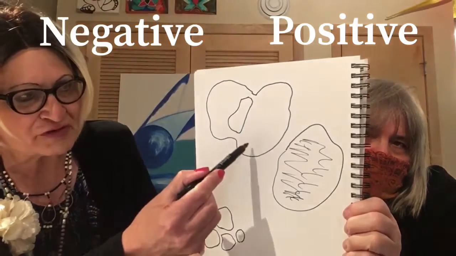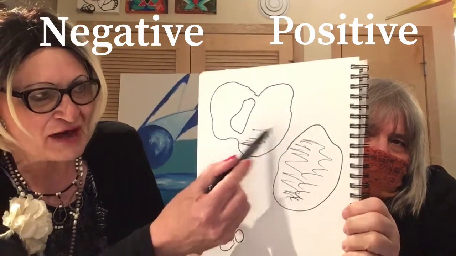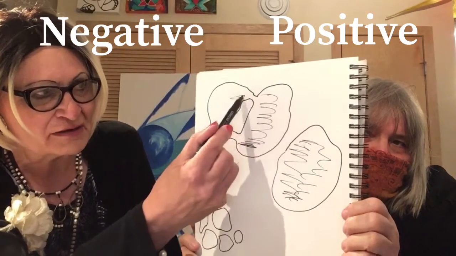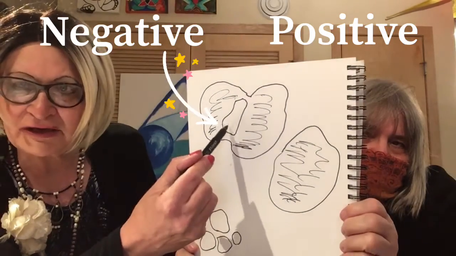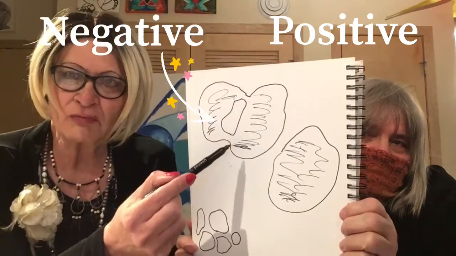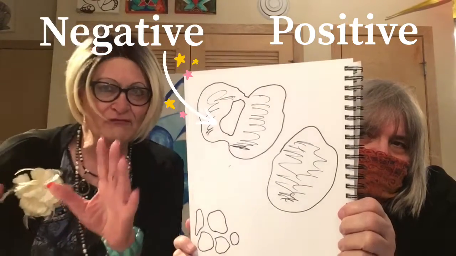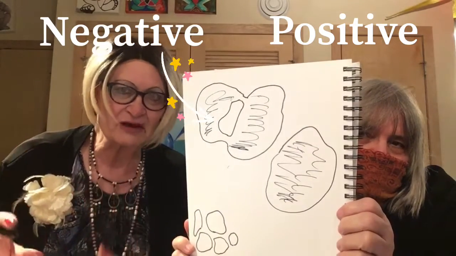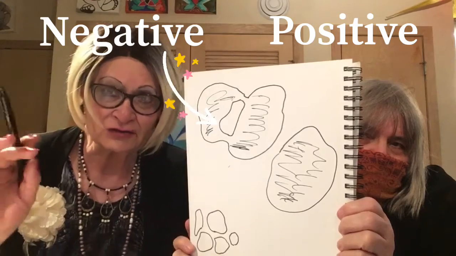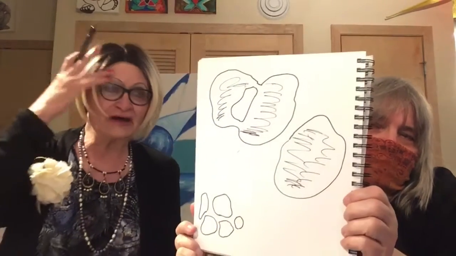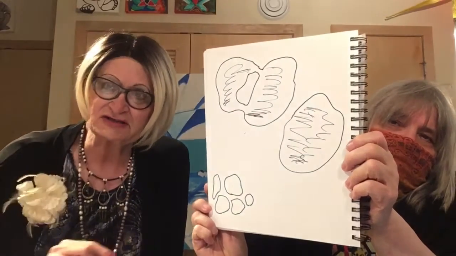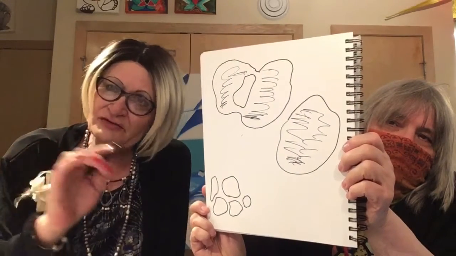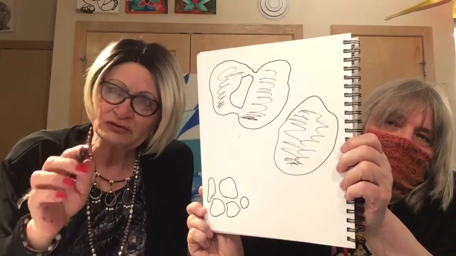What she did was, in creating this positive space here, she created this negative space hole here, and it looks almost like a positive space floating on a negative space, like an island on a lake or something. That's extremely interesting when that happens in your art. Just take a look at your drawings and you will see them.